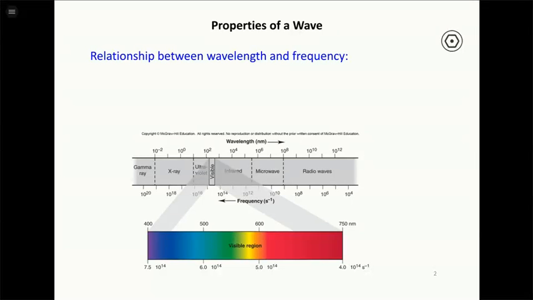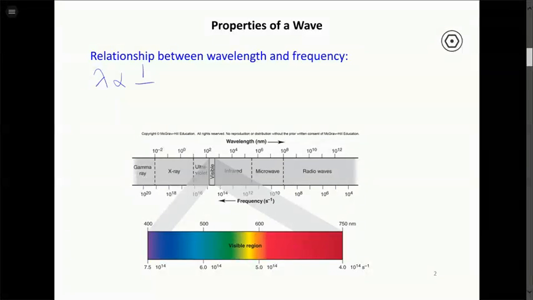All right, so we saw last time, just by looking at pictures of waves and qualitatively defining the wavelength and the frequency, that there is an inverse relationship between the two, which means as the wavelength gets larger, the frequency gets smaller, and vice versa. If the frequency gets smaller, the wavelength gets larger. So you have an inverse relationship, which you can write as this. Lambda, which is wavelength, is proportional to 1 over the frequency. So that's what it means to be inversely related, and this little curly sign means proportional to. It doesn't mean that's an equality. It's not that it's equal to 1 over the frequency, but they are related in that sense.